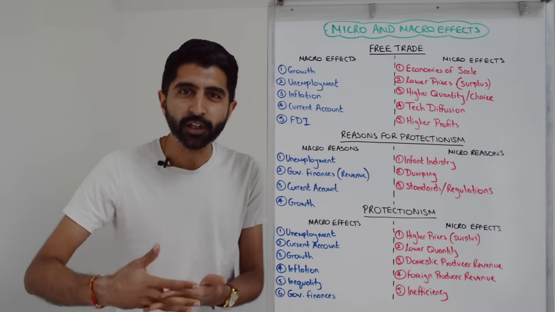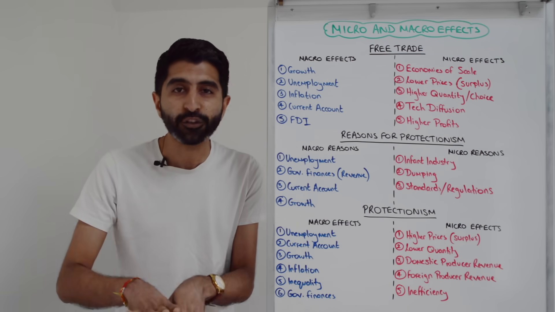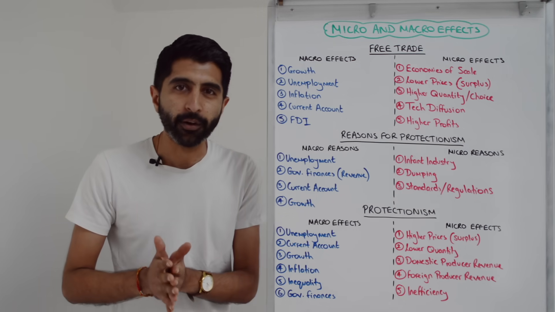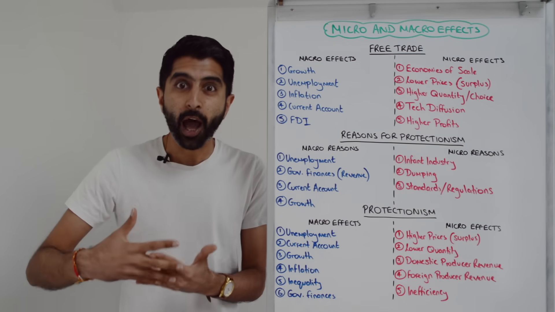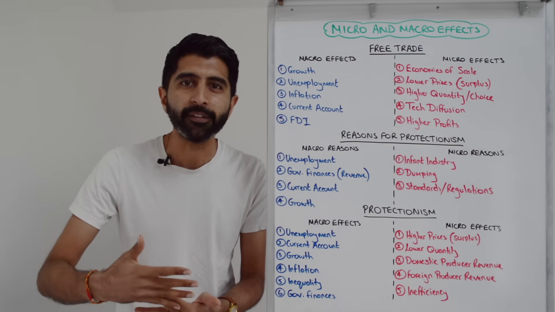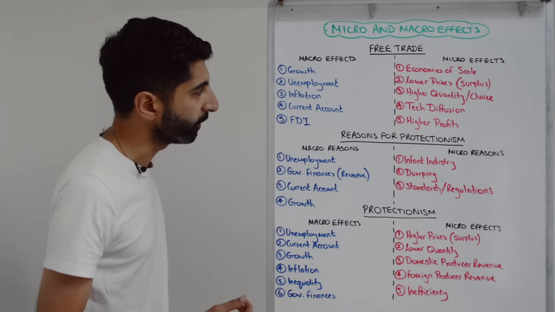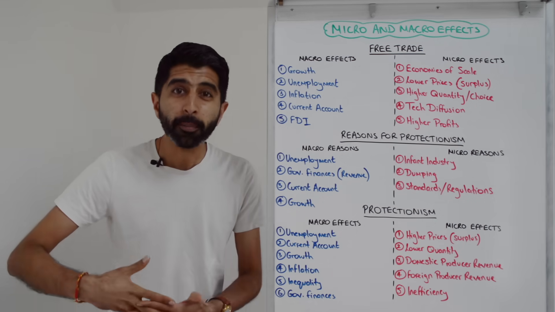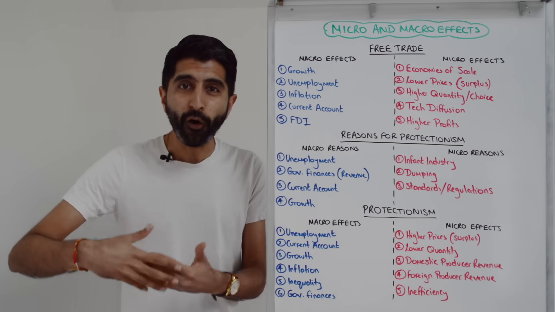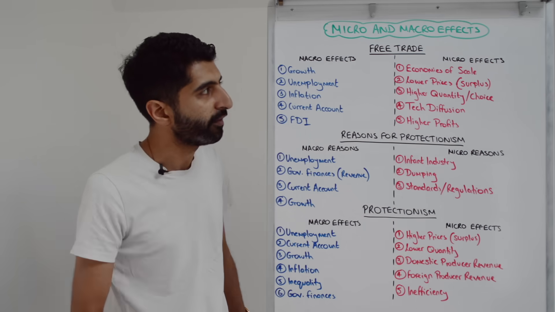On inflation, with free trade firms can access their raw materials at lower prices, reducing their costs, meaning lower cost-push inflation. You've also got the link to the current account — countries with large comparative advantages may be able to exploit those well, leading to current account surpluses, whereas those with limited comparative advantages may have current account deficits as a result of free trade. But also we could talk about inward FDI: if free trade deals are signed, inward FDI is often part of that deal, so that is a macro effect as well.